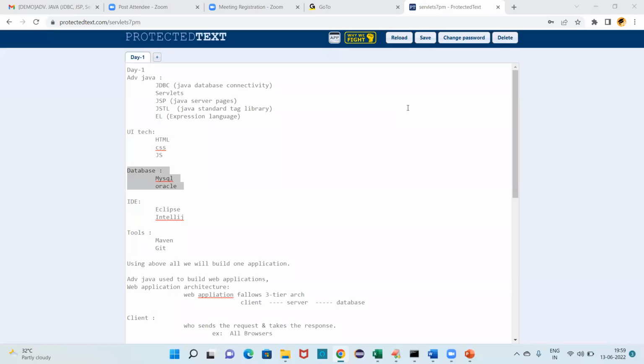Do you have any other particular site? You'll get the mail. You entered the details, right? Still, I didn't get it. I'm waiting for that.